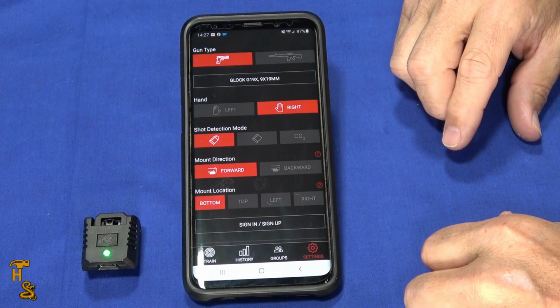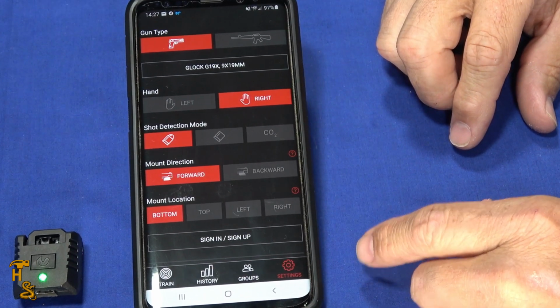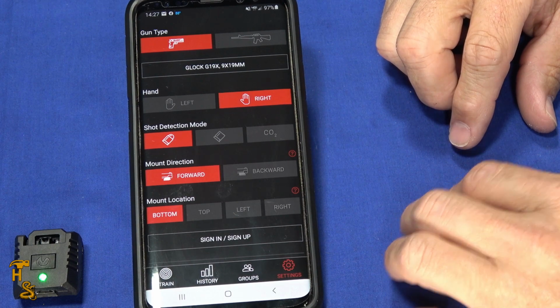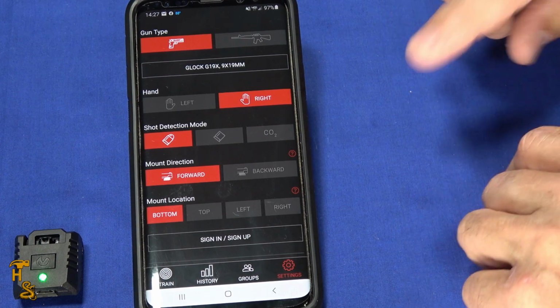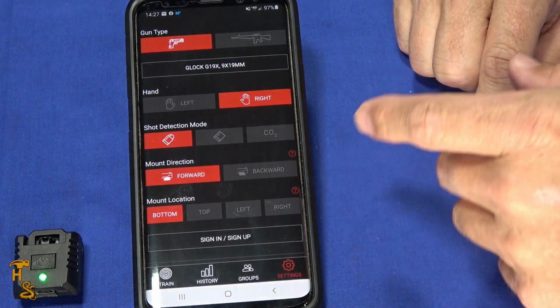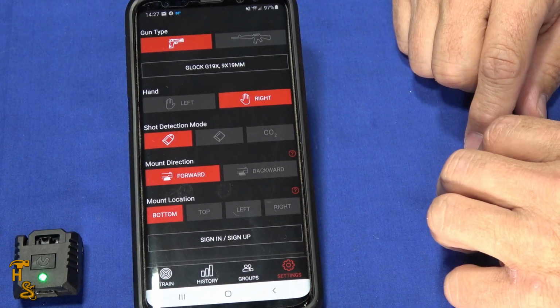I'm just going to briefly go to the settings. You can set where you're mounting it, top or bottom, which is mostly bottom for pistols. Top, left, and right come into play with rifles, where some rifles will have a Picatinny rail that goes all the way around. Forward or backward, what type of shot firing you're doing, the hand you're using, and whether it's on a rifle or a pistol.